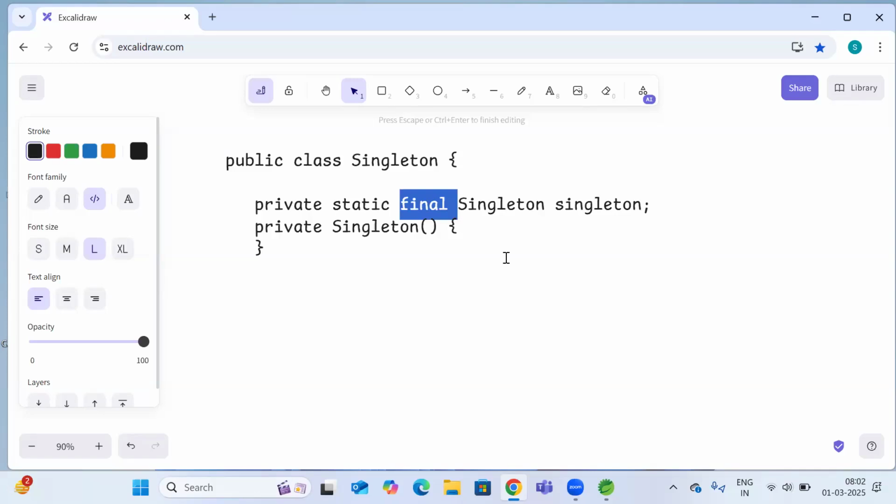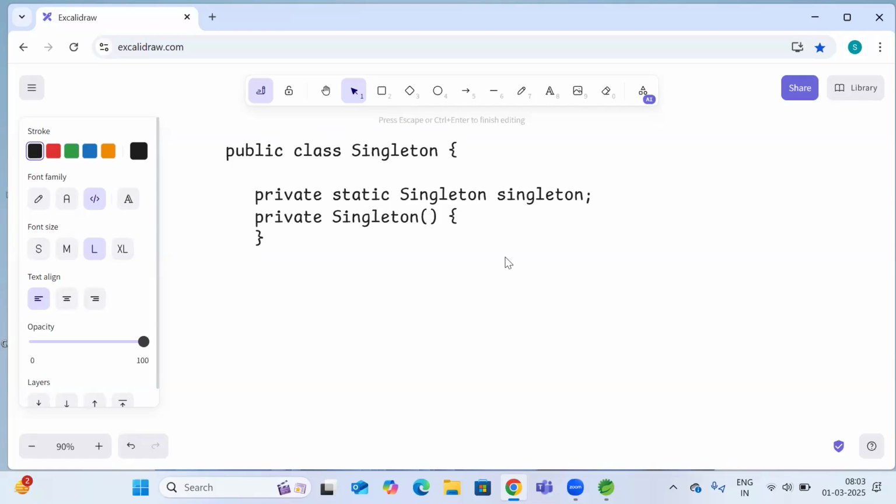You know, there are three categories of final variables: local final variable, static final variable, and instance final variable. If a final variable is a static final variable, there are only two options available. What are the two options? First, at the time of creating the variable itself you can initialize it. Otherwise, you have to define a static block to initialize it. You cannot initialize it even in the constructor, or in any other method. Am I right or not? That's why we don't make it what? Final. Now I'm deleting final. So hope you guys understood why we are not making it final.